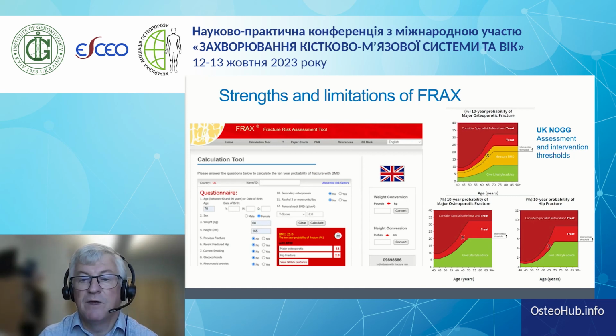And on the right, then we have just some graphs, not for this particular individual, but from the UK National Osteoporosis Guideline Group website. And in the UK model, we can take the results straight from the FRAX calculator to the National Osteoporosis Guideline site and plot the individual results on traffic light graphs that enable the primary care physician or primary care health professional to make decisions about whether this individual might need a bone mineral density measurement, or whether they should be considered for treatment, or whether they should be reassured.